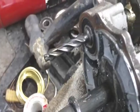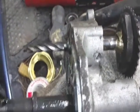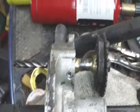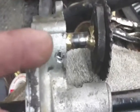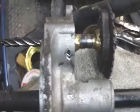There's the input shaft, and there's a bearing on this side, and there's a bearing on that side. So that should fix the problem of any kind of play. And should fix the problem of, if it breaks, it's going to break. It's not going to be like that. I didn't like that keyway that I made. Didn't like it at all. So we fixed that.